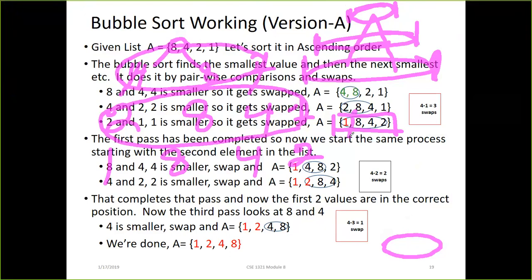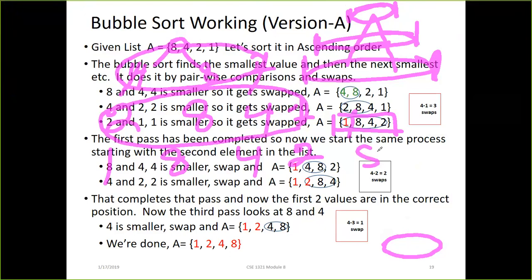Then we will make our sublist. We will change the address. All arrays start from index 0, right? For the next time we will add another 1, increase the index by 1. So it will skip the first element and start with 8, 4, 2. Then it will make another bubble that will compare 8 and 4.